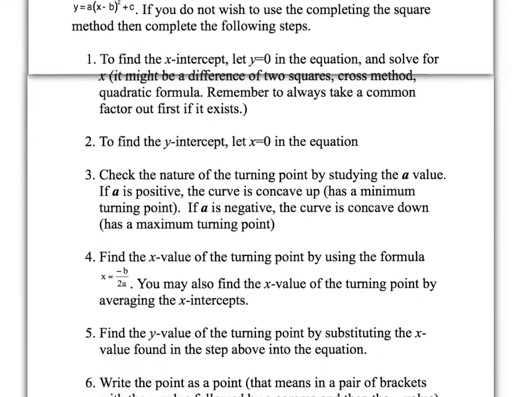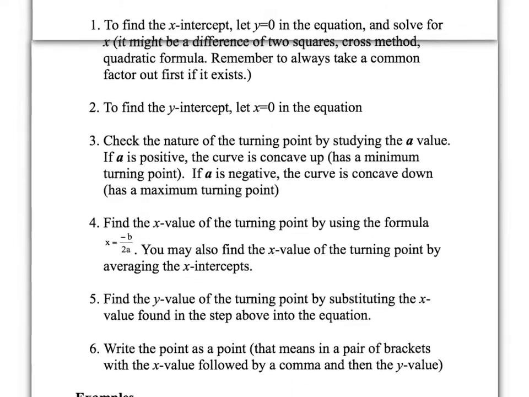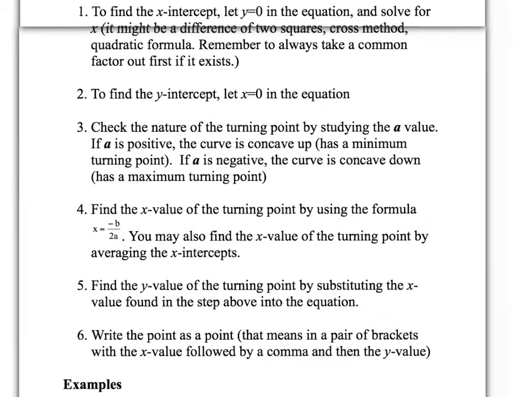Okay, so there are about 6 steps, as you can see, and each step has its own unique method of finding the correct solution. For example, number 1, you must first find the x-intercept, which means in your equation you let the value of y equal 0. Now that will make your equation look very similar to the quadratics that we did in the last chapter, and then it is your job to solve for x, that is finding the x-intercepts.